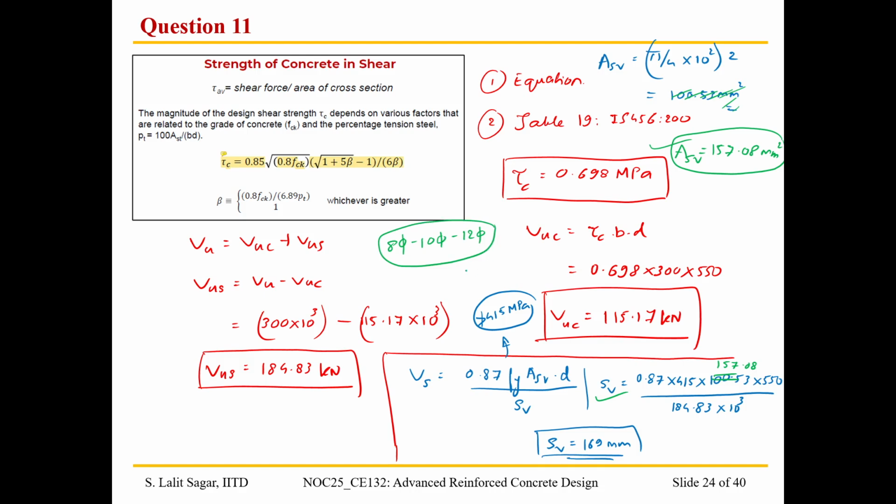So when we are sending the drawings to the site, we try to keep this ASV between 150 to 200 mm in order to prevent the congestion of the reinforcing steel. So we tend to play with these diameter values. If we consider 10 mm diameter stirrups, then we get the value of spacing as 169 mm, and approximately on site we can go for 150 mm or 6 inches.